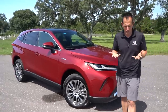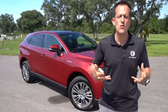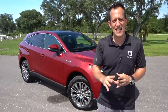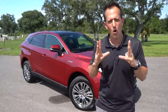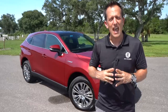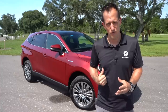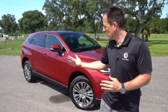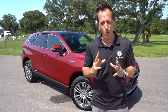Before we dive into this new Venza, let's talk a little bit of history about this vehicle. The Venza first hit the scene back in 2008 as a new alternative for people looking for a crossover SUV. It was sold until 2015 and since then has been absent from their lineup. Now with this new Venza, the great news is it's available one way and one way only — that's a hybrid. You're going to get awesome fuel-saving capability, but you're also getting all-wheel drive. There are three different trims; Limited is that top trim. So let's dive into the new 2021 Toyota Venza and see: is the return worth celebrating?